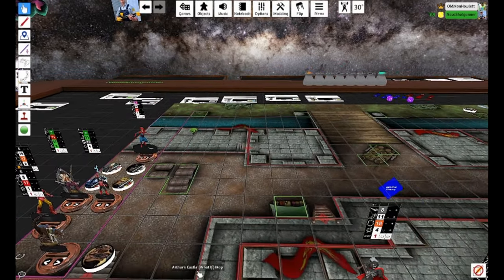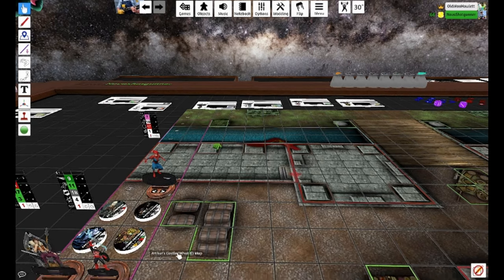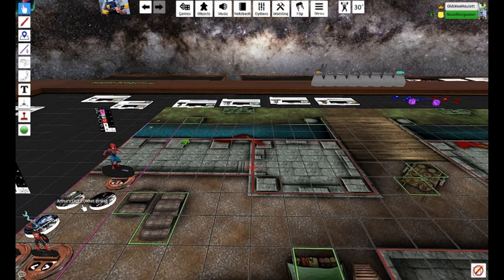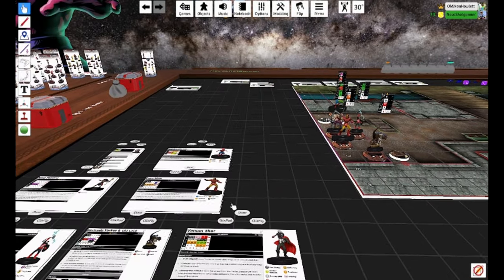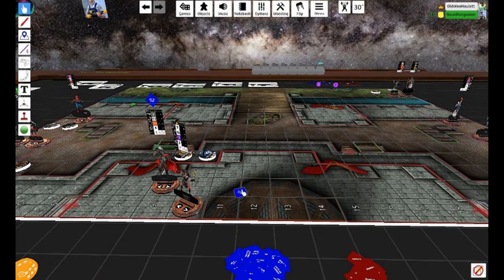And let's figure out which one of these bystanders we want to do something with. Vladimir Kravinoff. This one will go 1, 2, 3, 4, 5, 6, 7, 8, and we'll have it carry this one. So that's the first one. Doesn't count towards my action total. Correct, first non-free action. Yeah. Doesn't count towards my action total, so I'm still at one action.